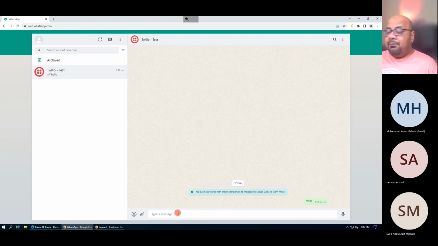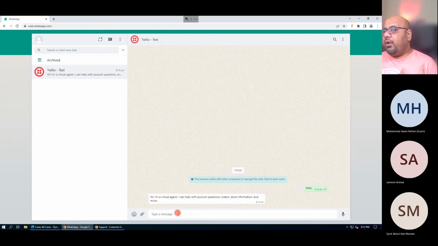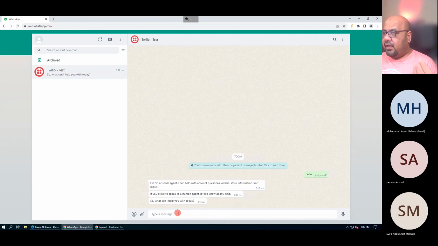Once the interaction starts, you will see there is a bot that is going to interact. The bot, which we will cover in another session, is a virtual agent. It talks to you based on some scenarios, and you reduce the human interface there.